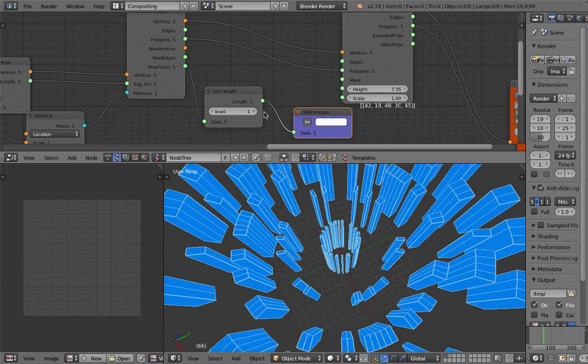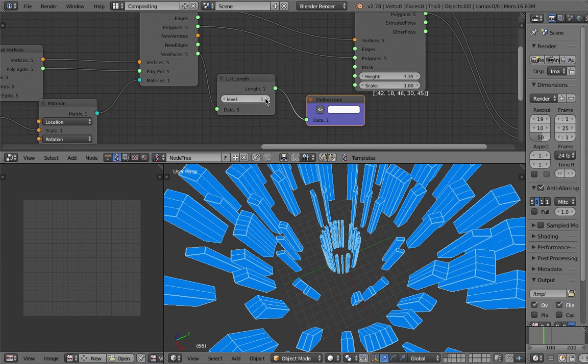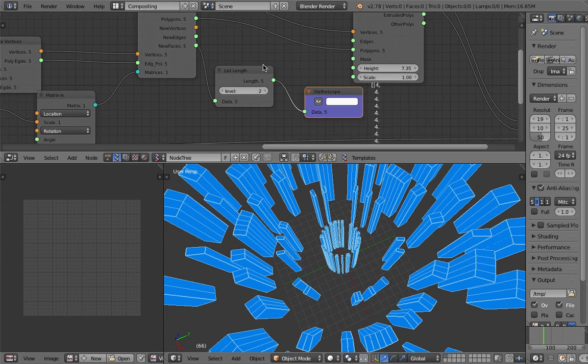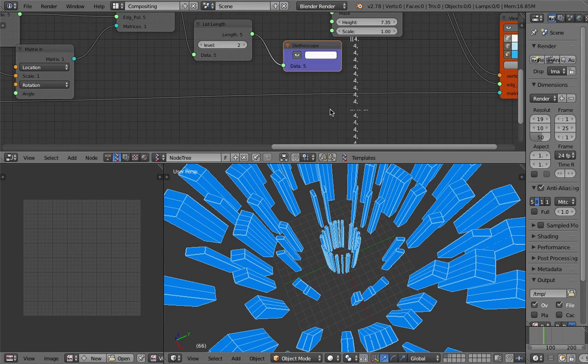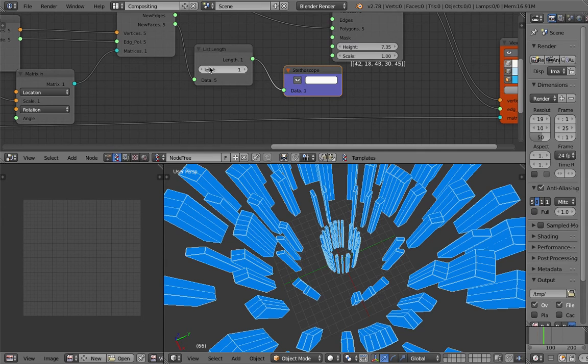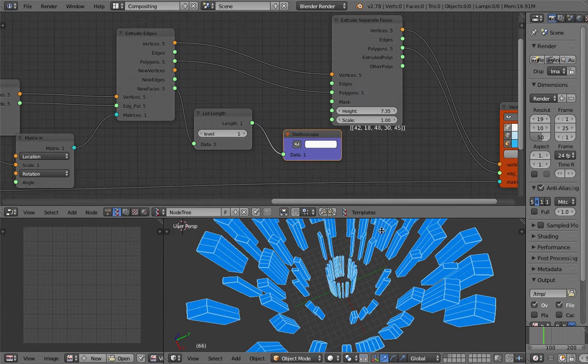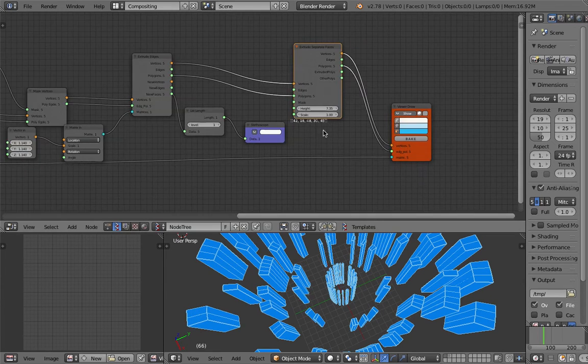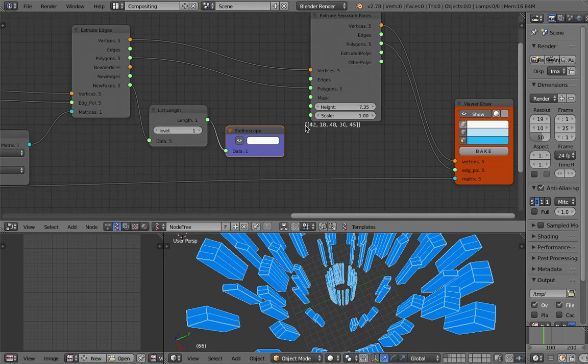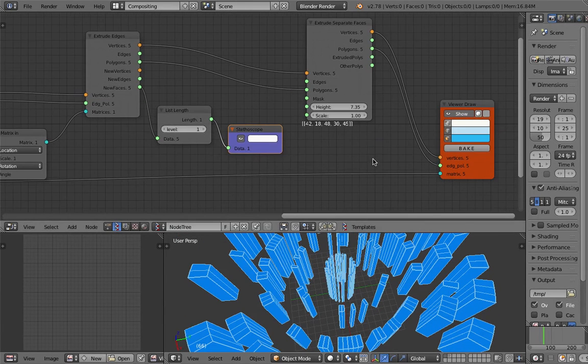That's the index for the face, but we have multiple, of course. This gives some value. Yeah, I have to ask the Sverchok developer, I think, how to get to the number of the face.